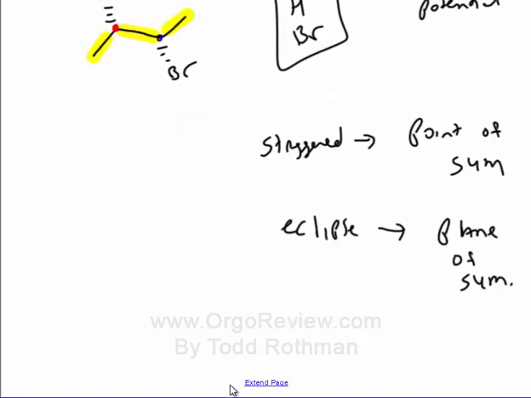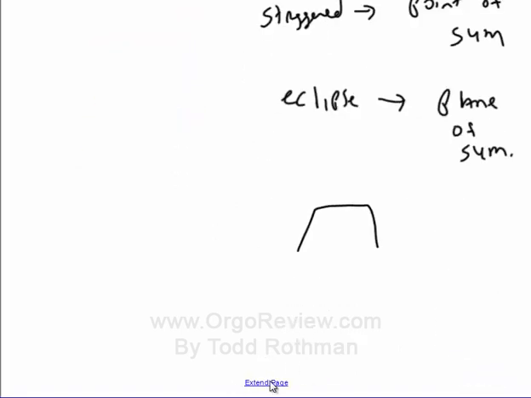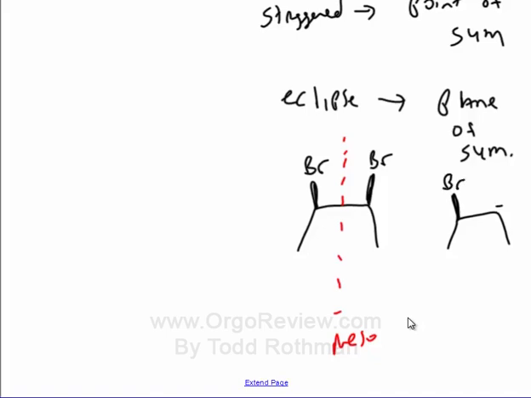Okay, so you see that? Now, let me just show you briefly. If I had eclipse, let's say I had it like this, and there's a wedge methyl and a wedge Br and a wedge Br. Now I could see I have a plane of symmetry, right? Here's a plane of symmetry where across this line, this is wedge, wedge, and this is down, down, right? Methyl, methyl, and back H, back H. So this is a plane of symmetry test, right? So this is meso. Whereas if I had eclipse and this is a wedge Br and this is a back Br, then there's no plane, right? So it's not meso. If it's not meso, it's an enantiomer. So this right here is not meso.